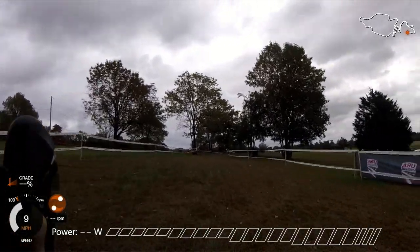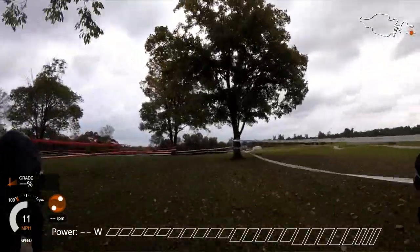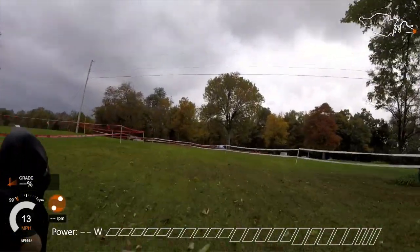And this right here is the beginner's race, and it's essentially all the new people who have never raced before, which was me, one other guy, and this little kid who was absolutely shredding it, and it essentially boiled down to me and the other full-grown adult for this race here.